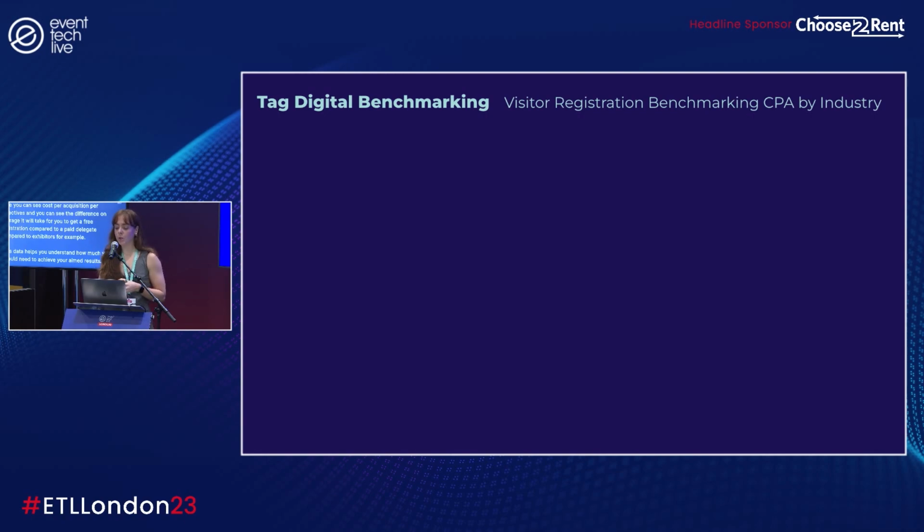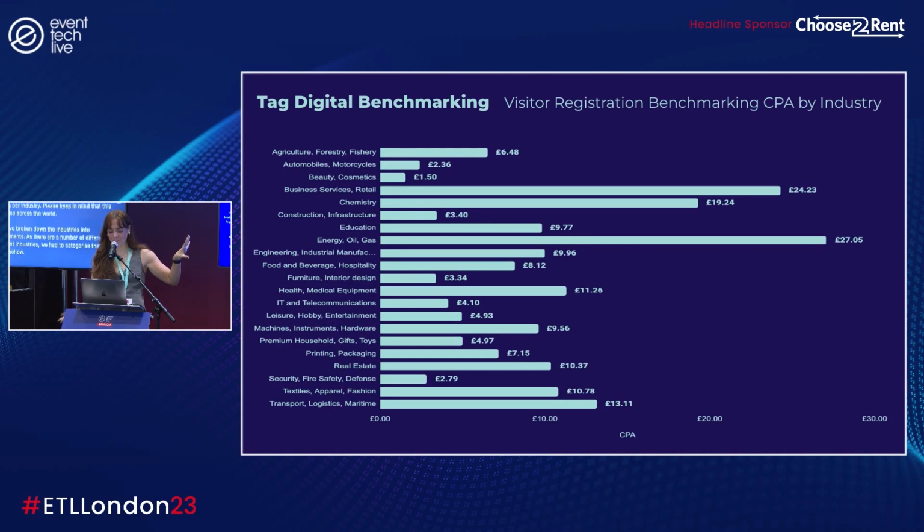Next, I'm going to show you our benchmarking data per industry. Please keep in mind that this is also across the world. We've broken down the industries into segments, as there are a number of different event industries. We had to categorize them somehow. It is a lot of information, so look closely.